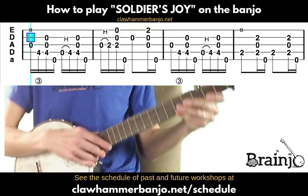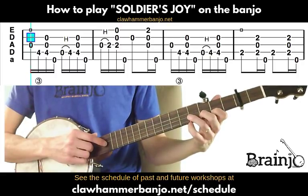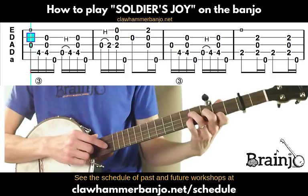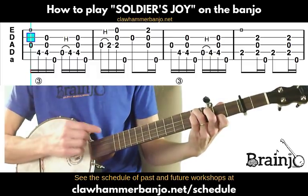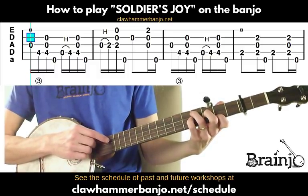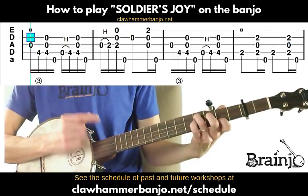All right, so we'll go through the first measure in this level 2 version. Again, this should look familiar. The same hammer-on figure from the open third to the fourth string, fourth fret, and then hammering on from the open fourth to the fourth string, fourth fret. So that measure.